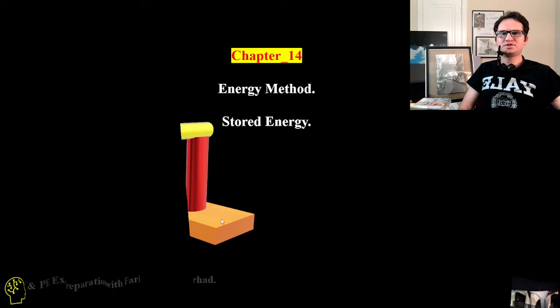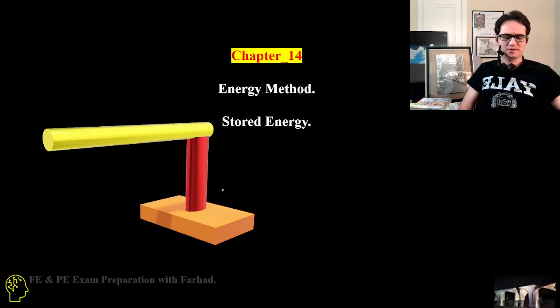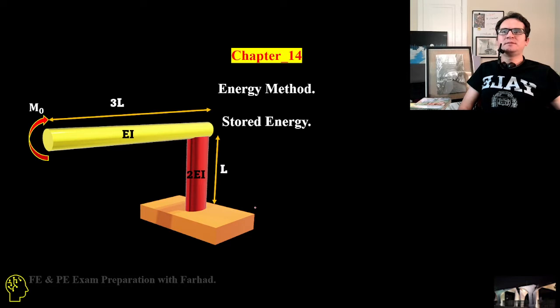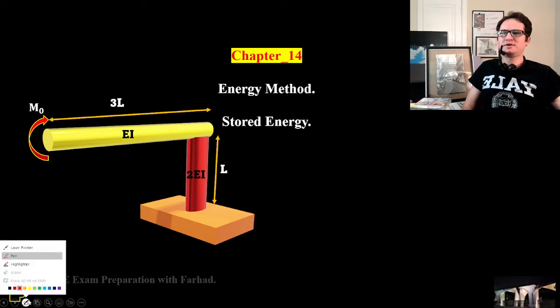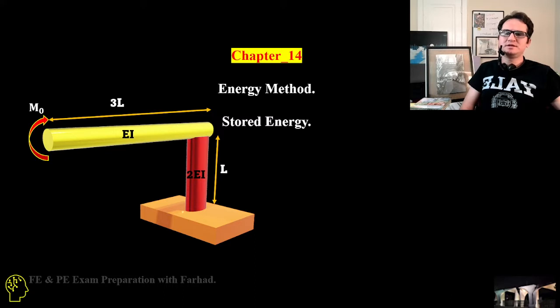Chapter 14, Energy Methods, Stored Energy Calculation. So if we have a configuration like our figures, here there are two cylindrical solid bars connected to each other with different materials, one with a flexural rigidity of EI and the other with flexural rigidity of 2EI, and a moment M naught applied at the free end of the yellow part at the top.